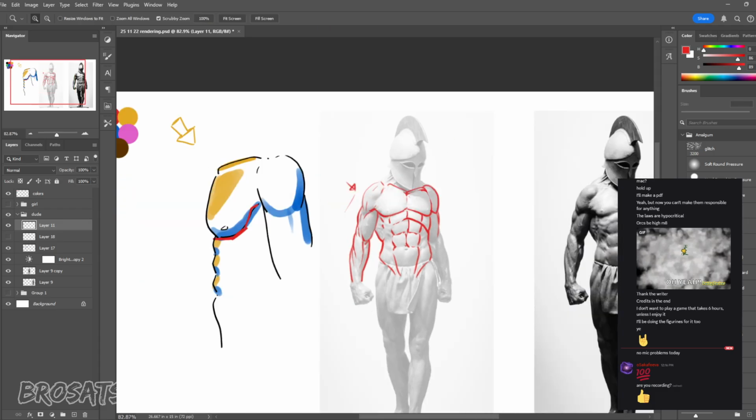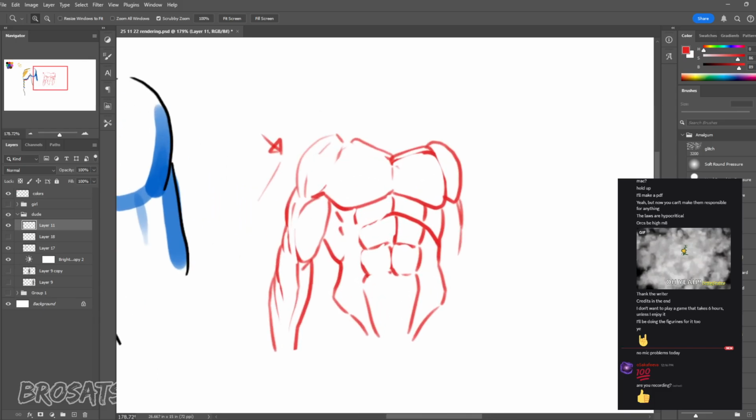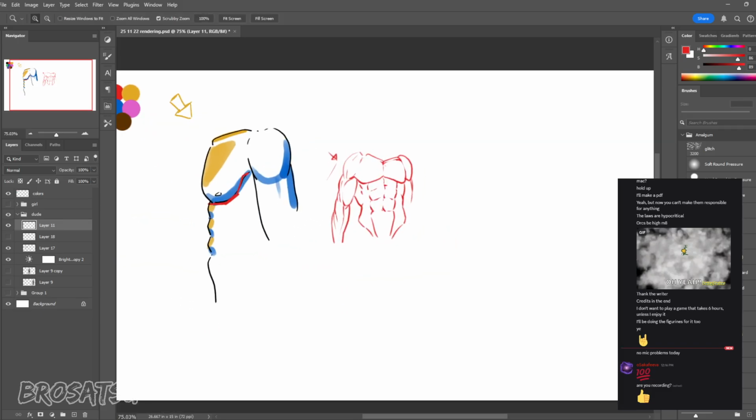So if I turn off our reference here, you can see that's a decent set of lines. You can see the abs are still a little too much because abs don't have super big changes in the depth, so you just keep erasing it out. And if you zoom out, that's not a bad set of lines to work with. This all making sense so far? How you set your lines based on form?